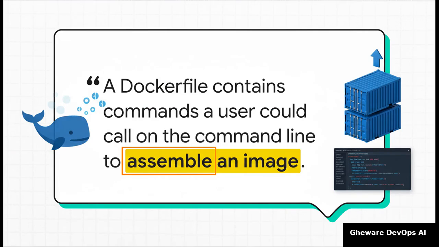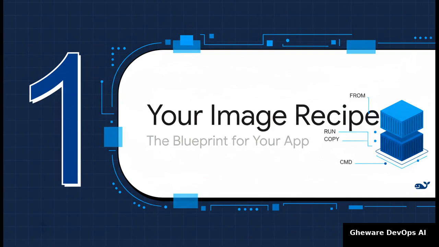A Dockerfile is basically the blueprint, the DNA for your application's container. It's a set of instructions that Docker follows perfectly every single time, making sure your app's environment is exactly the same no matter where it runs. All right, let's start with the big picture. What in the world is a Dockerfile, and how does all this magic actually happen? You might be surprised by just how straightforward the whole idea is.